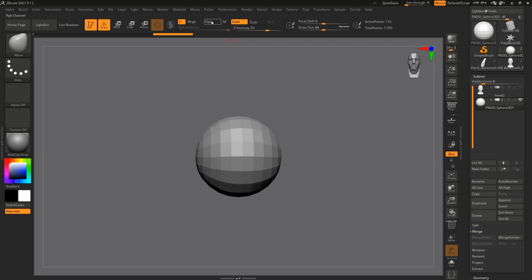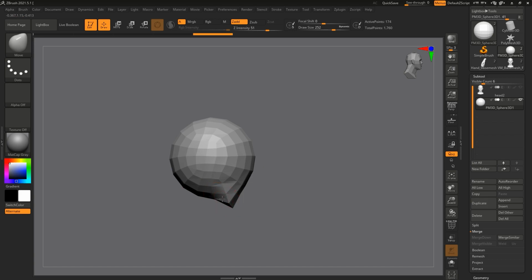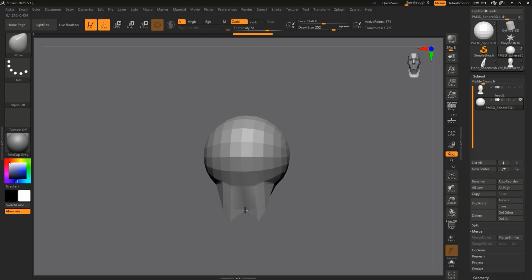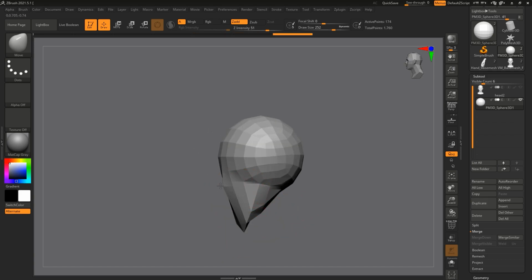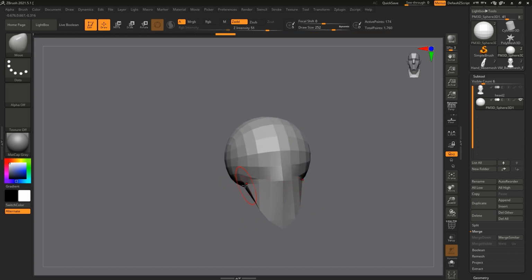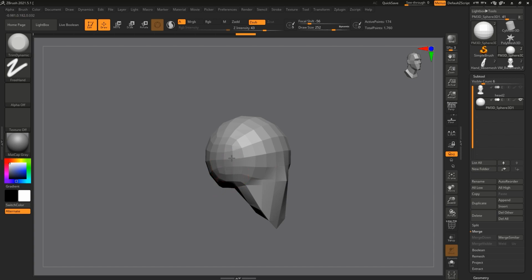Okay, what I'm doing here, so when I move this is RGB. I don't want any color associated with this. I just want to move the thing. So when you see me taking that off, I'm turning off the color. So you just come in, you just push, pull, make a basic shape like a head. That's what's going on here.